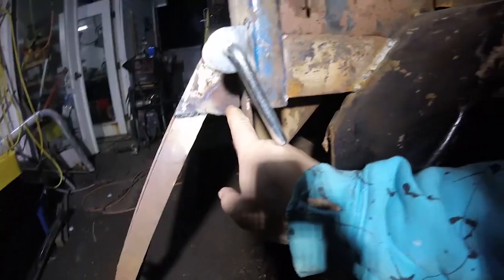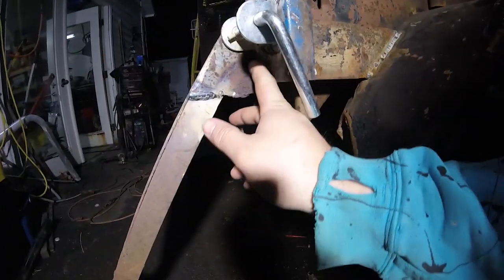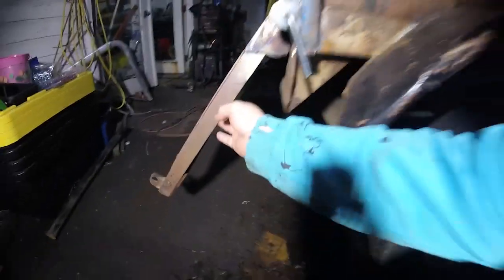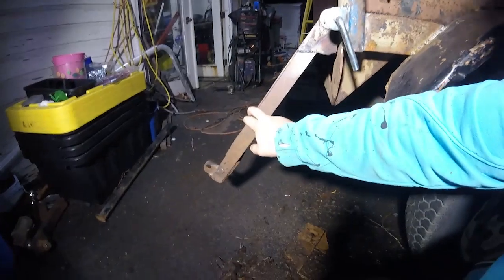So the way it is now, where those old flanges were too big, and I didn't grind that up because I thought I was going to cut them off, it hits here, and that keeps this from opening all the way, which I don't think is a bad thing. If you look down this line, it's kind of bowed, so it's not going to shut all the way anyway. I'm guessing it's the same on the other side.